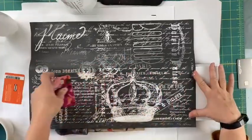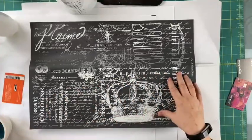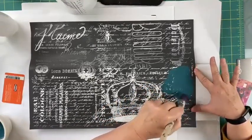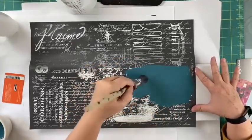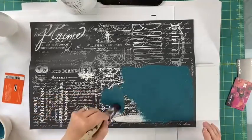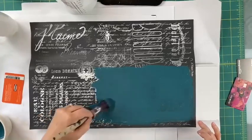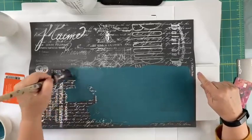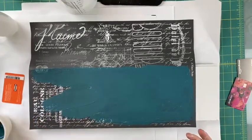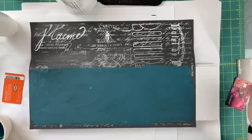I'm going to press this down. Hopefully it won't pull up the white paint. Here we go. You can wash these — thank God. They're reusable, and you wash them just with regular soap and water. I'll probably use my scrubby soap. The key is I can't let the paint start to dry because when you pull up the stencil, the mesh needs to pull through the wet paint. That's why I'm doing this really fast. If there's any of you creatives out there that have used this stencil, I would love to know what you're thinking — you're probably screaming.